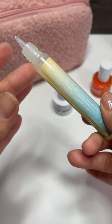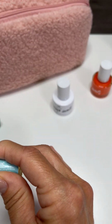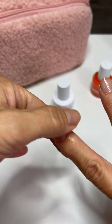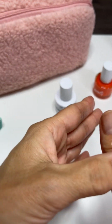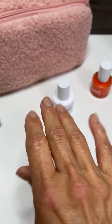This is a 15 mil. I mean, that thing's full. This is unscented. All of our stuff we really try to go unscented with. Now, that doesn't mean that if it has some kind of grapefruit or extracts or whatever, that's not going to give it a scent. What that means is we didn't put any chemical fragrances in this. It looks a little greasy right now, but this thing absorbs super, super well right into the skin.